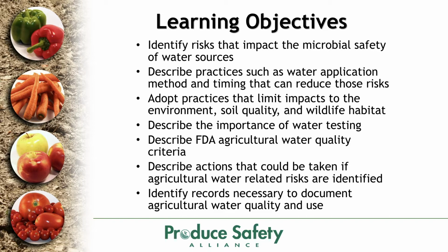We want you to be able to describe practices such as water application method, like overhead irrigation as opposed to drip, and timing that can reduce those risks that may come with water. Also adopt practices that limit impacts to the environment, soil quality, and wildlife habitat. Describe the importance of water testing. Water testing is a big piece to this, and it becomes an even bigger piece if you're using surface water like a pond or a river.